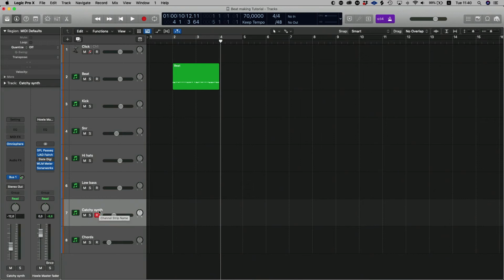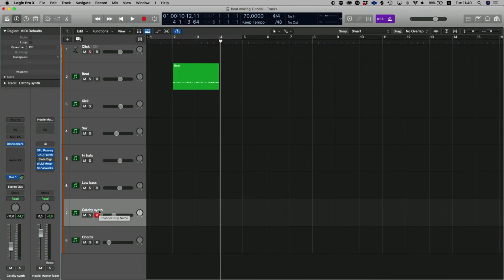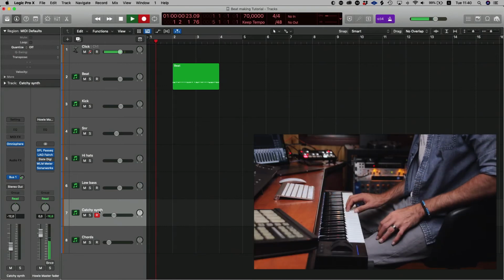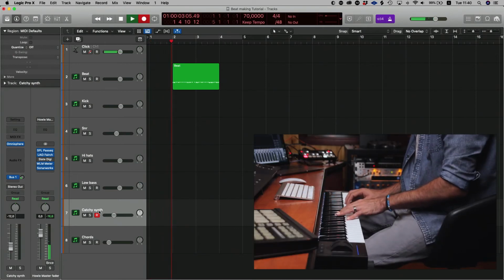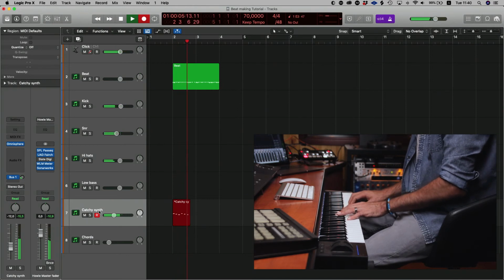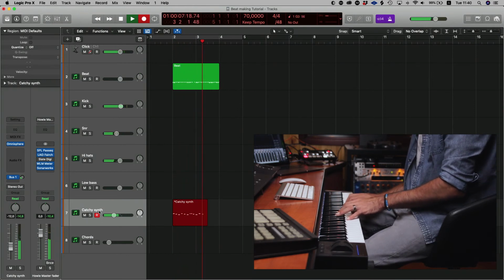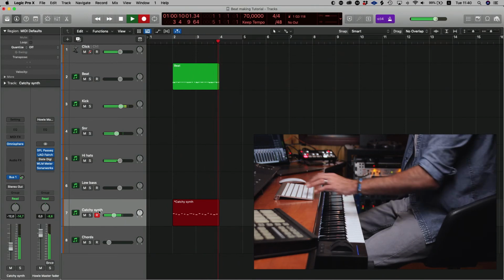Alrighty, so the next thing I like to do is actually get my melodic synth going, the sound that's going to basically play this melody for us. So I've pre-selected a sound over here. That's the sound we're going to work with today, and I'm going to play a very simple melody in the key of E minor. So let's have a listen and let's do that. Just like that. I'm really happy with that.